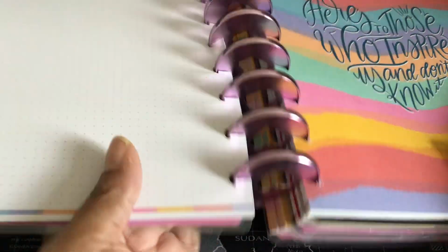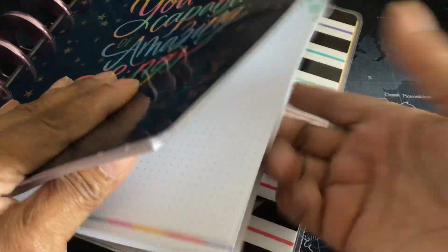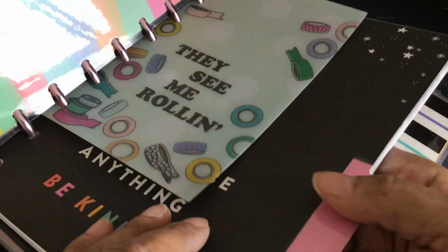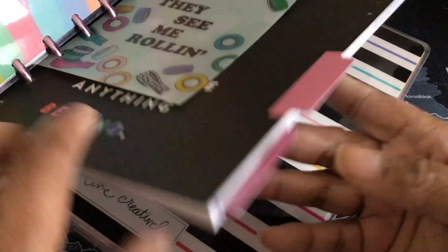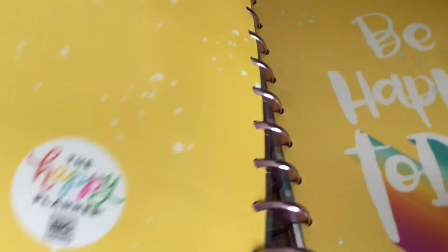In this transformer, I'll call it a transformer planner, I have 2 months each. And it's not dated or anything because I just put these in for October and November, and as late as it is in the month of October, these may even be dated November and December. So that's the end of that, and then we open to the next one, and voila, front and back covers.